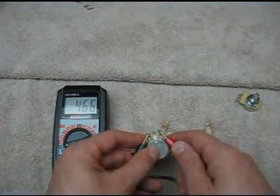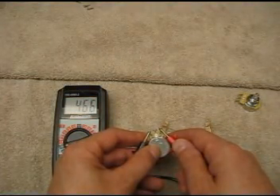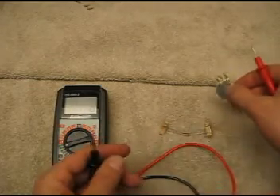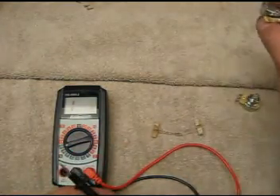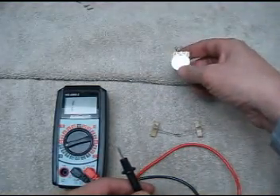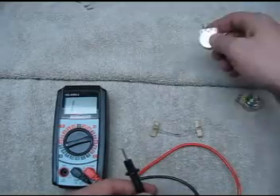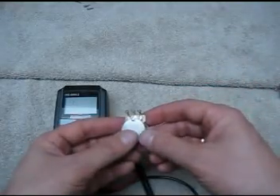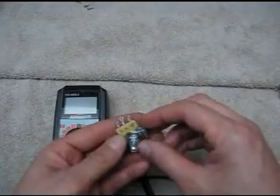This one is 493k and this one is 467k — that shows you the difference between two different pots. If I was in a grumpy mood I might not even use this one, but I'll probably use this one for the lead position since that pickup tends to punch out a little more and might need a little less clarity.